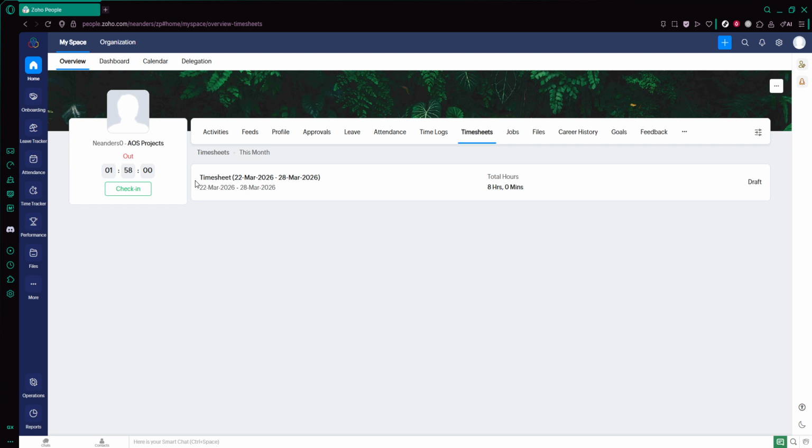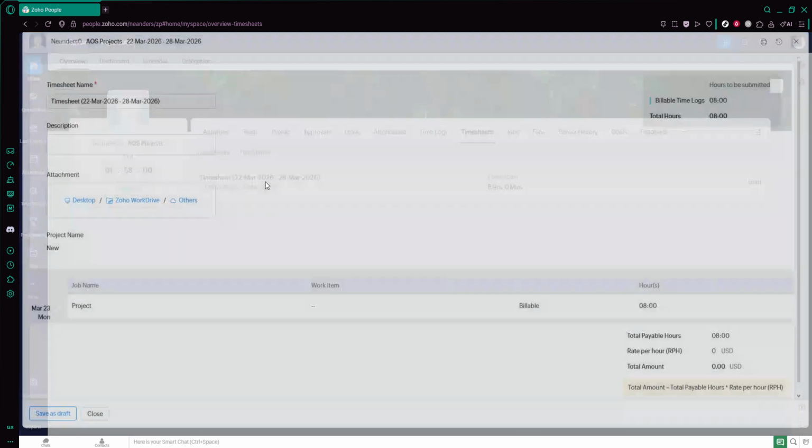After you've logged into your Zoho People account and you're on the main dashboard, look for the section or menu labeled Timesheet. Depending on how your company has set things up, this might appear in the top navigation bar, a side menu, or under a self-service or attendance section. The idea is the same. You want to open the area where you track and view your work hours or project time. Once you've found it, click on Timesheet.